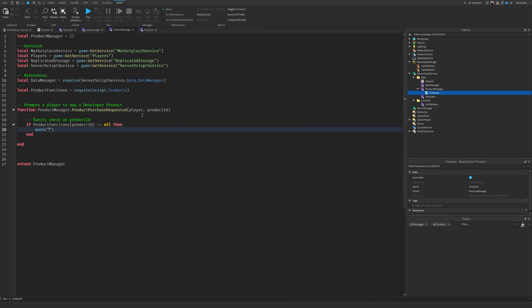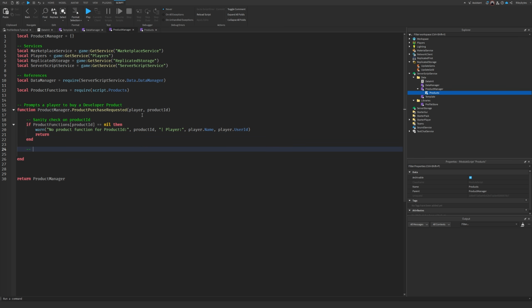So we're going to send out a quick warning to let us know that we need to go define it. No product function for product ID, and then we'll add in a comma and just say what the product ID is, as well as I'm going to add a tab here that says the player here, so that if it happens in a live game, we can actually know which player tried to buy a product that didn't exist. And then underneath this warning, we'll return so that the function doesn't complete and cause an error.